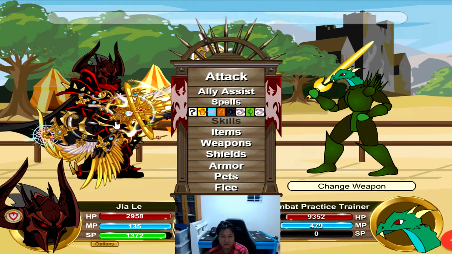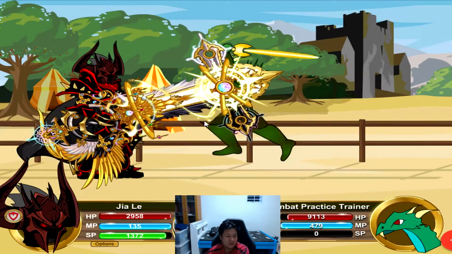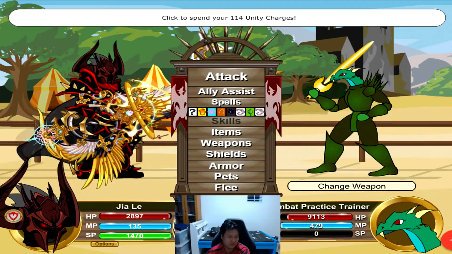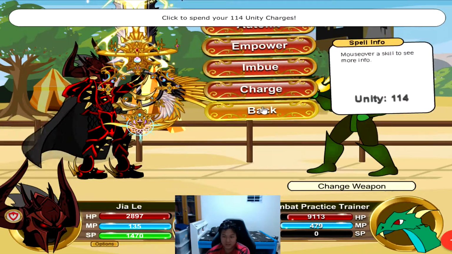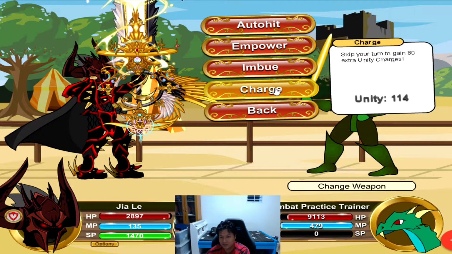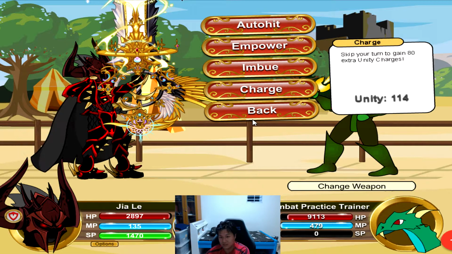Why the heck not? And if you attack, you're still getting 4 charges, even if you attack and even if you use up the skills. So that is great. And, you know, gaining 80 charges by just clicking on this charge is very, very convenient, which means you only have to spend 3 turns to fully charge up the weapon, 2 turns if you attack.